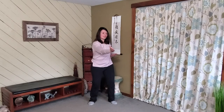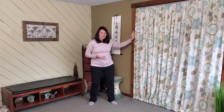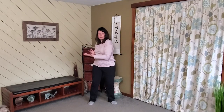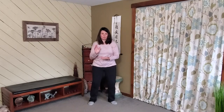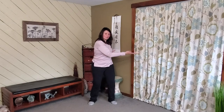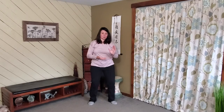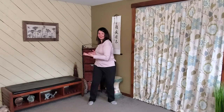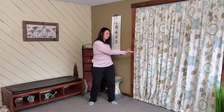So here we push, slice, back into the ribs. So this hand will push, slice, and as it's returning back into the rib is when your other hand starts its push, slice. And upon that return, the other hand push, slice. Not that hard, huh? Push. So you have a nice twisting in the torso.